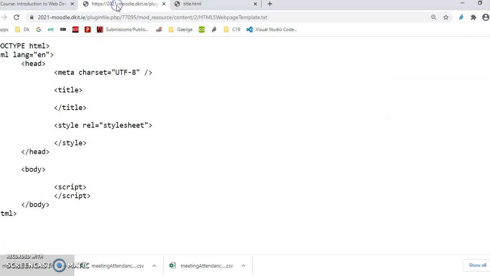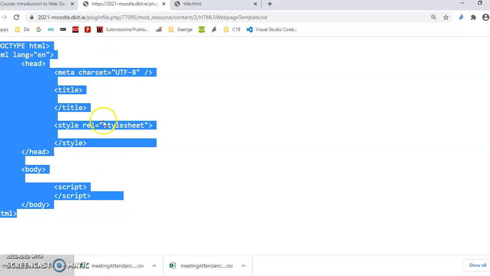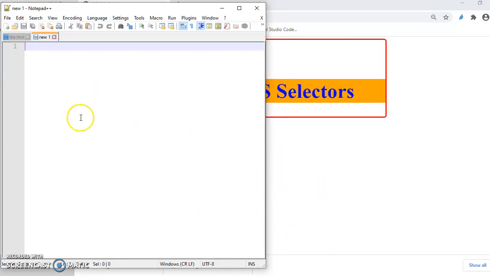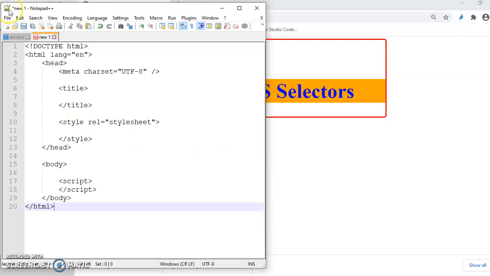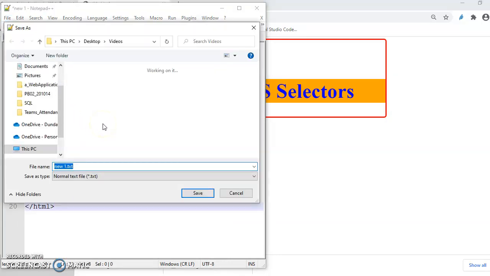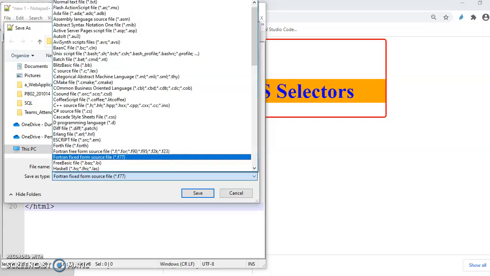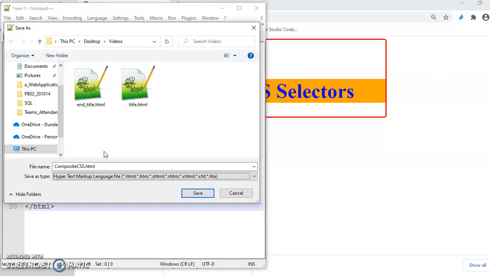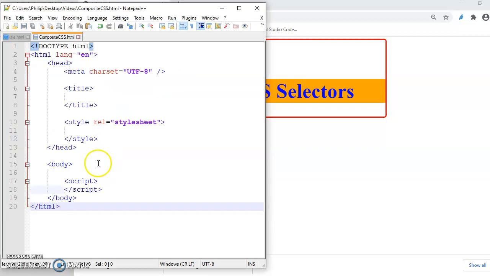Let's get our basic template code here from Moodle, and let's go and create a web page, and we'll explain all this. We'll just make a test page here, and let's call it composite css.html.